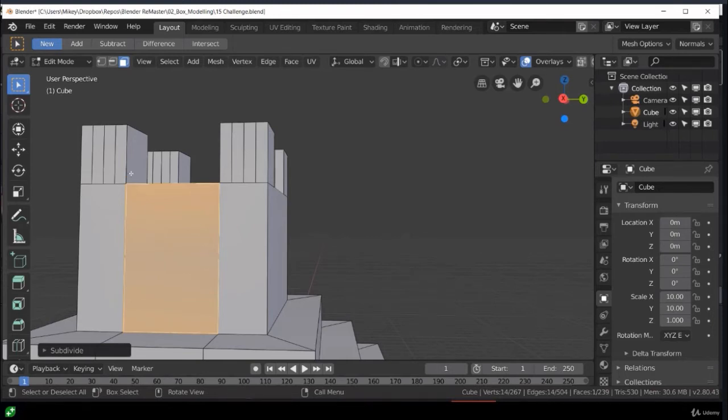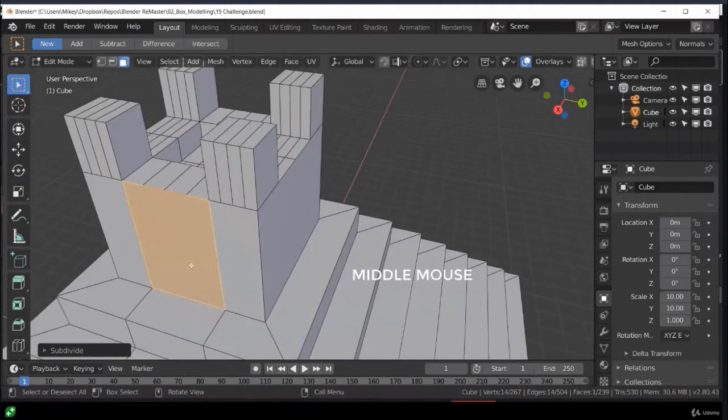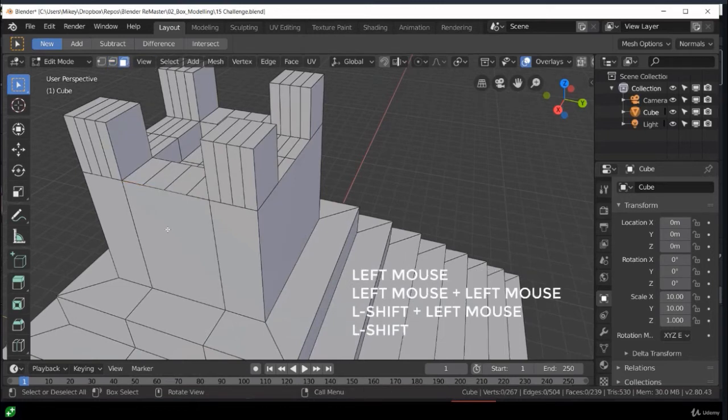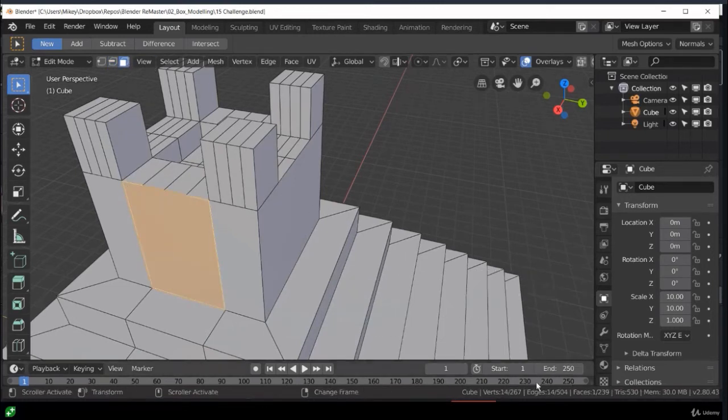Well, it has. What we've effectively done is chop this face up into even smaller edges, and that's going to cause us no end of issues. If I go to edge select, we can see that it's got an edge there, an edge there. All these little micro edges are now making up this single face. In fact, with the face selected, we can see that the number of edges that make up that face is 14, and that's not apparent by just looking at it. So what can we do to sort that out?